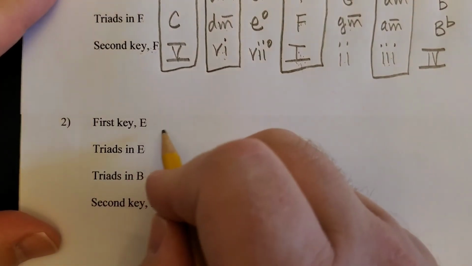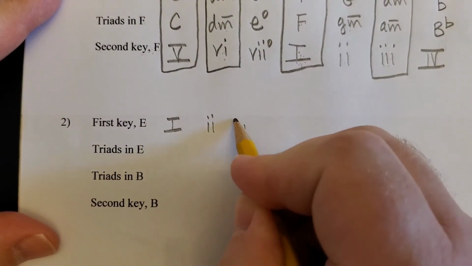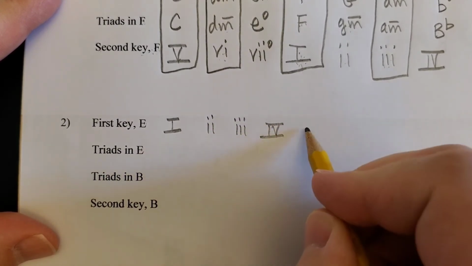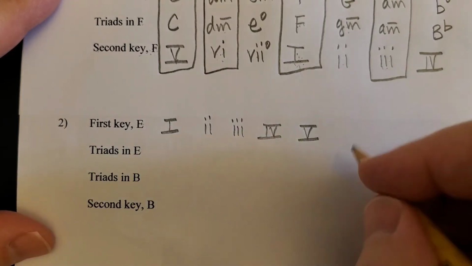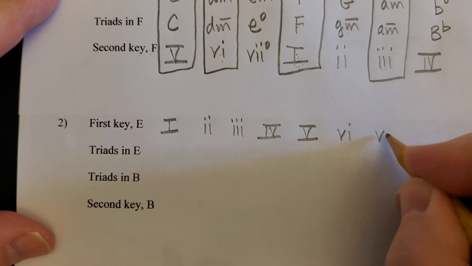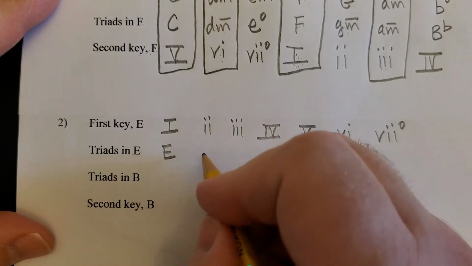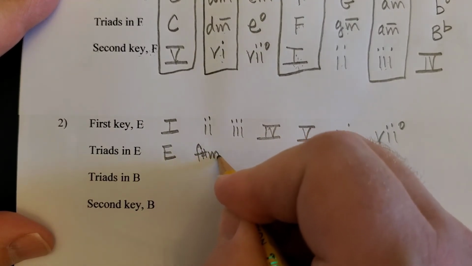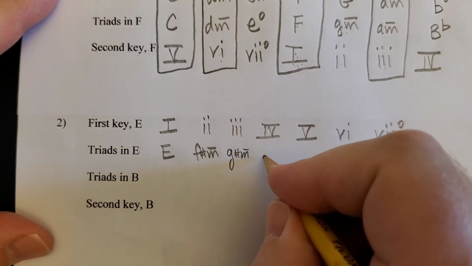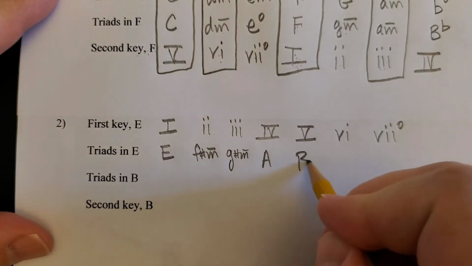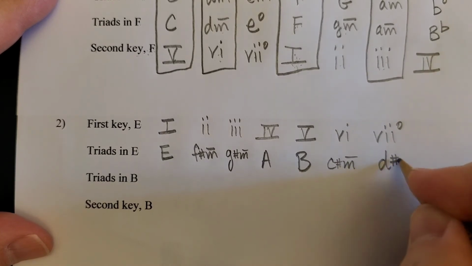All right, so in the first key, list your triad, Roman numeral triads. By the way, it is possible to use a 7th chord as a common chord, but listing the triads really does get the job done in terms of just thinking about it. So E major is 1. 2 in the key of E major is F sharp minor. Again, make sure you use the key signature, right? 3 is G sharp minor. 4 is A major. 5 is B major. 6 is C sharp minor. And 7 is D sharp diminished.